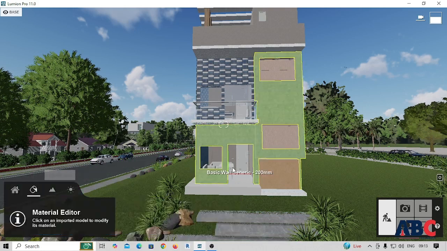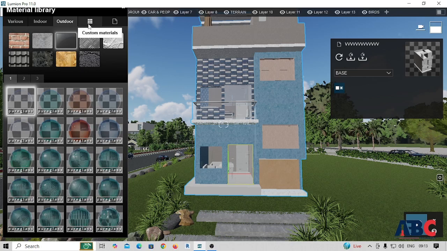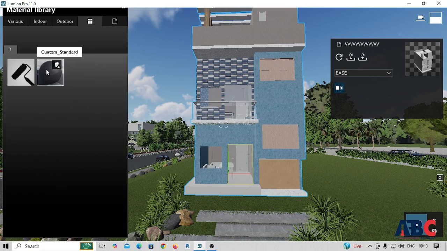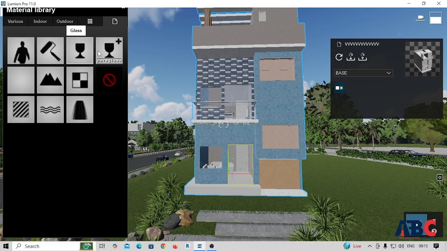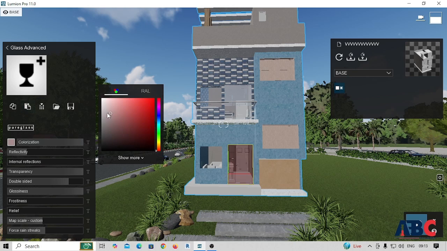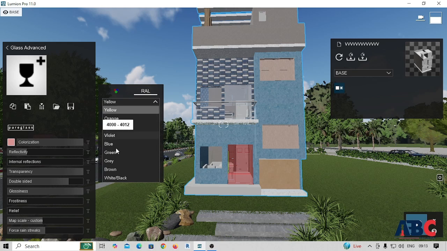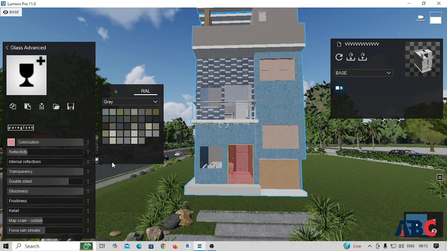Then I change the glass material here. I can click on advanced glass, its colorization, by gray.